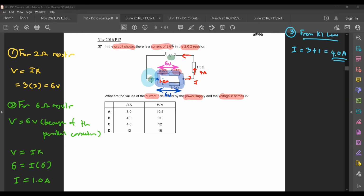Here I am interested in finding the PD, the voltage, across this. For the 1.5 ohm resistor, use V equals IR again. I know the current is 4, I know the resistance is 1.5. Eventually, this will work out to become 6 volts.